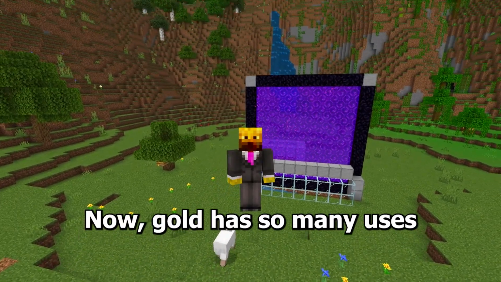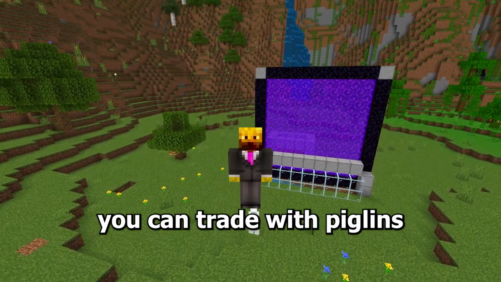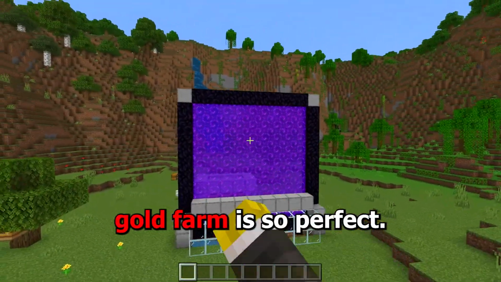Now, gold has so many uses inside of Minecraft. You can make golden carrots, you can make golden apples, you can trade with piglins, use it as decoration, beacon, so many different things. And that's why this gold farm is so perfect.